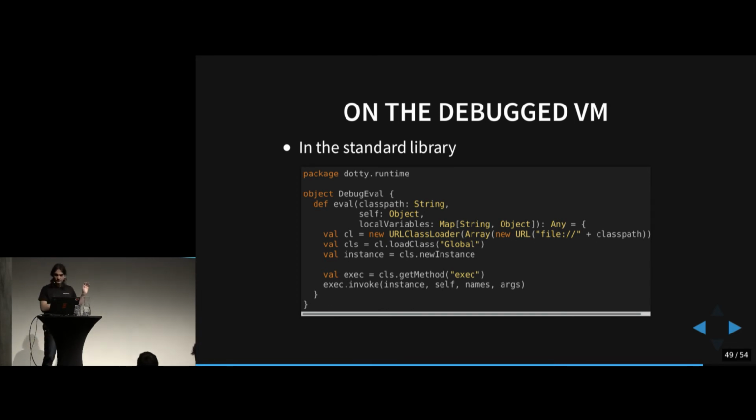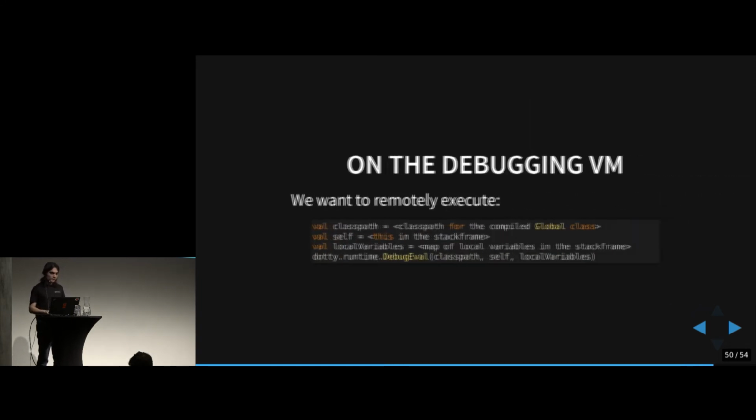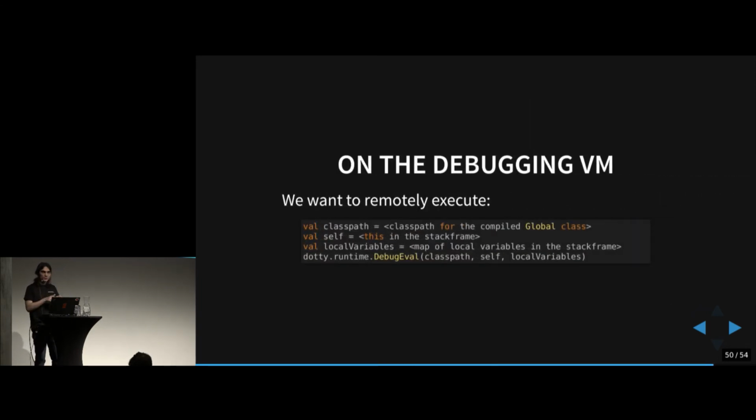The only thing this hook is going to do is take a class path and take the self and the list of local variables you get from the Java debugging APIs, and then do a call to a method after doing class loading. So on the debugging VM, the one that is going to call the debugged VM, this is the schema of the stuff we want to do.